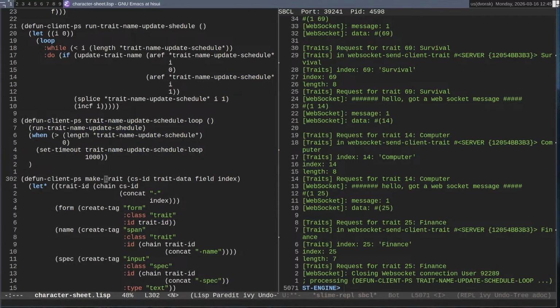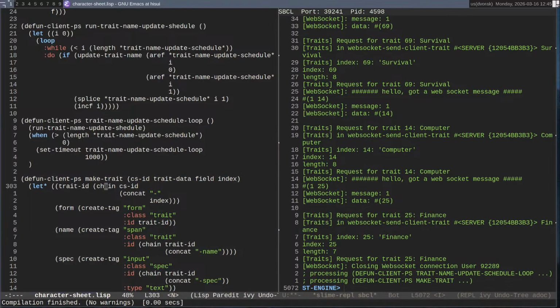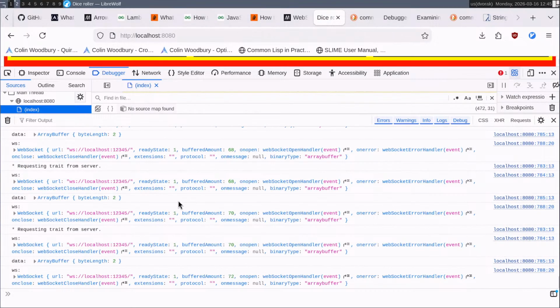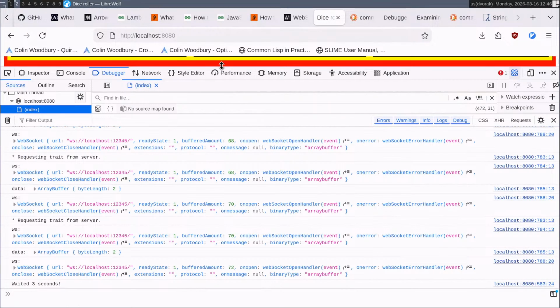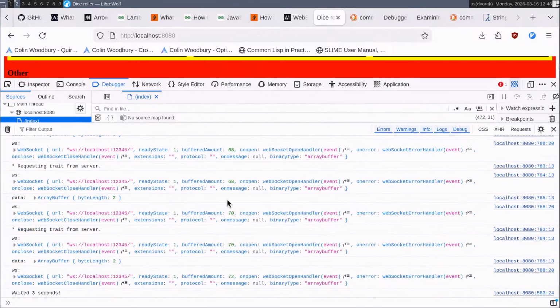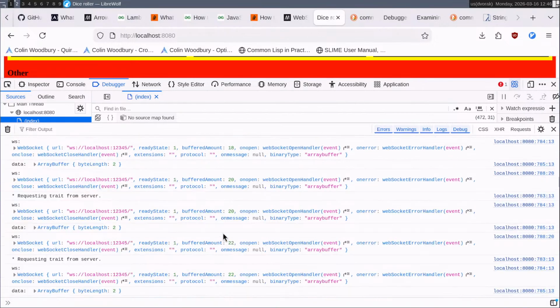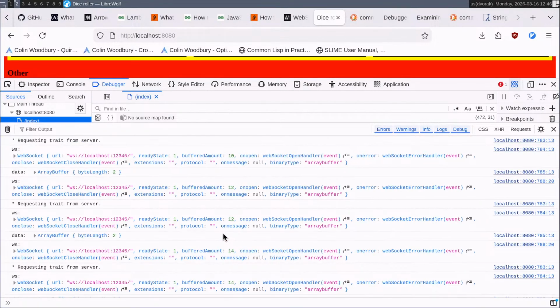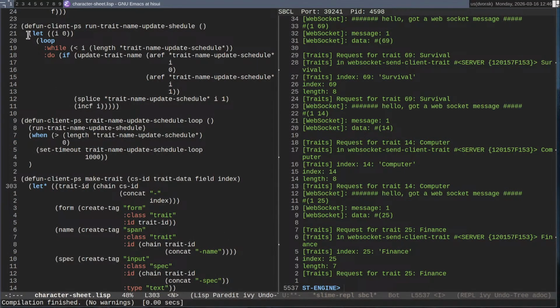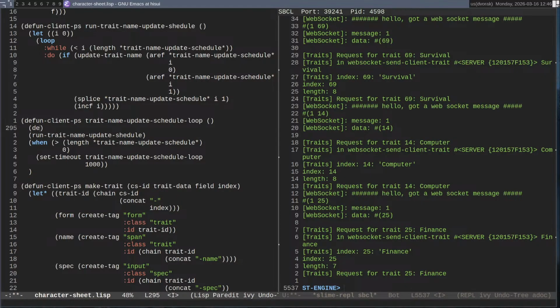So let's just recompile a couple of things and refresh the page. And so we should see these change. But we are not seeing these change. So let's say, what is it?